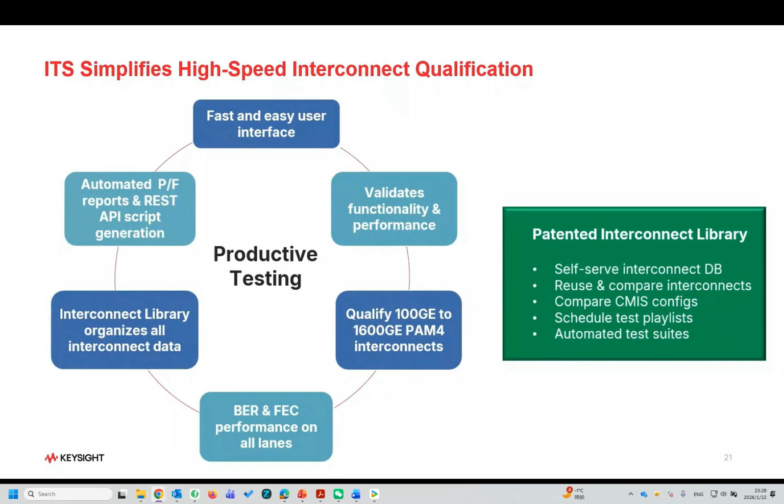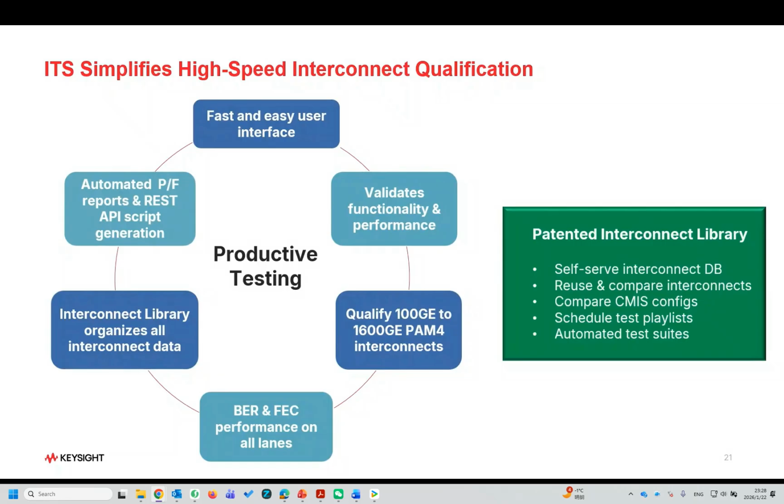The Interconnect Library organizes the interconnect data and allows you to save it, recall it, use it, report on it, use it for new tests, and track what you have done, not only in CMIS, but your test results and the configuration of the interconnect with that CMIS image and with those test results.